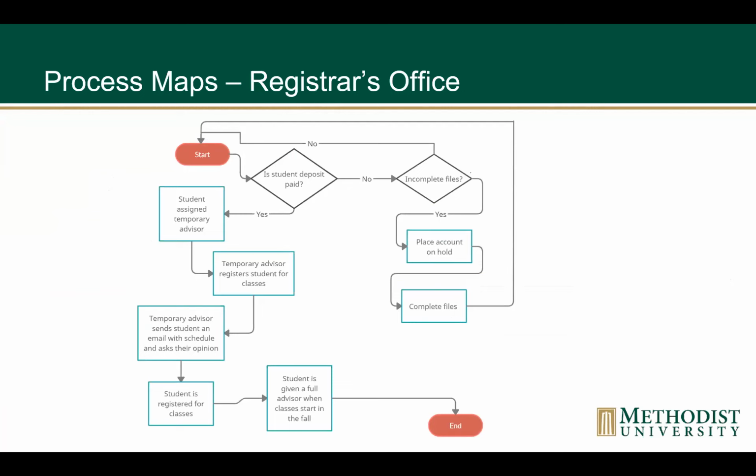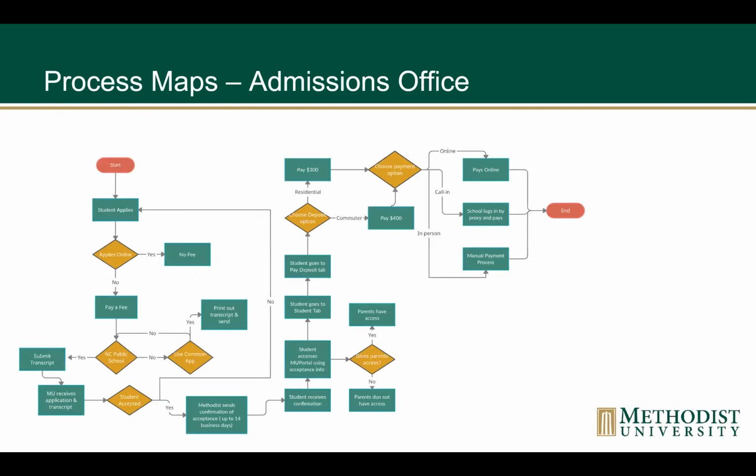This is the start of our process maps that we made for each department. Basically, how we created them is we went to every department, spoke with them, and we also looked at the process maps that we were shown on a static list to create these from start to end. This is just one example, where the student pays at the registrar's office and goes to that. Next is the admissions office.